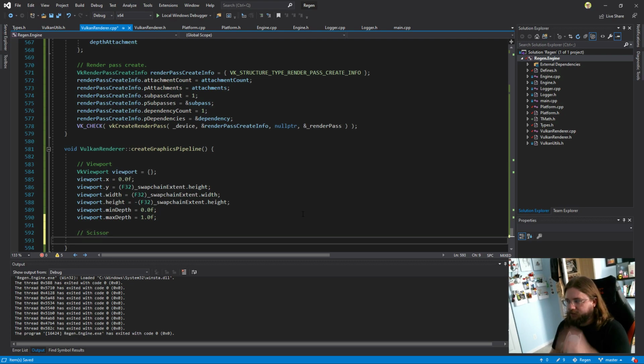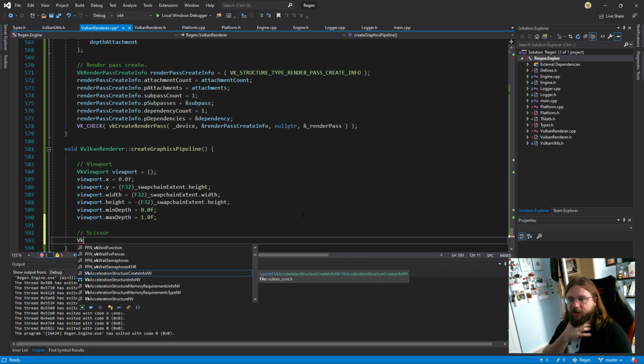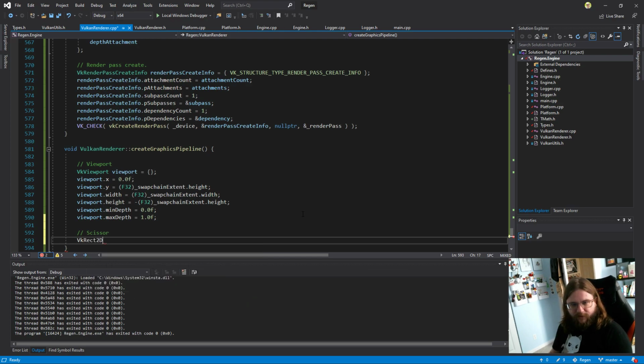So the next is going to be our scissor. This is basically what is going to determine where we render on the screen, or how it gets clipped. So in this case, we just need a VkRect2D. We'll call this scissor.